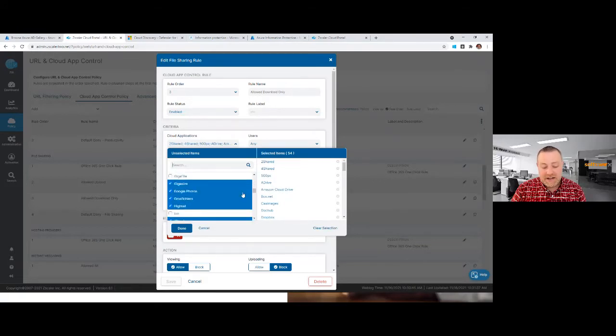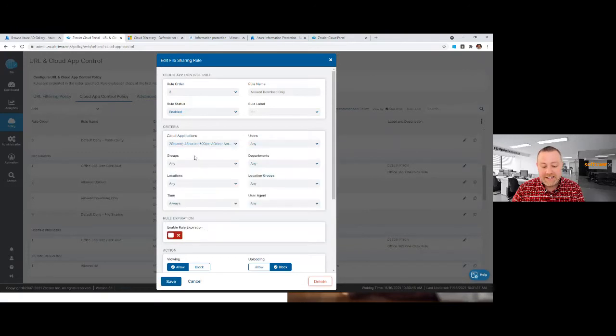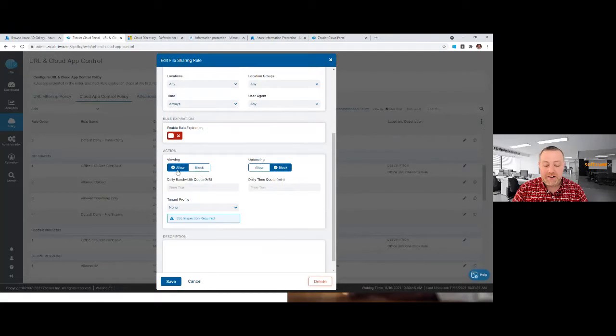For all of these listed applications that Zscaler maintain for you as part of the service, you can specify, for particular users, or for a particular department, or when they're in a certain network location, if you're doing it by buildings rather than agents, whether or not they're allowed to download or view the content on there, or upload. So you've got a way of putting in restrictions specific to the type of service they're going for. Files that still allow them to work with it, but don't allow them to upload in that sort of scenario.